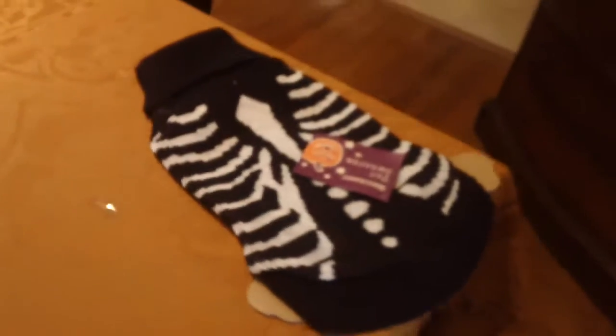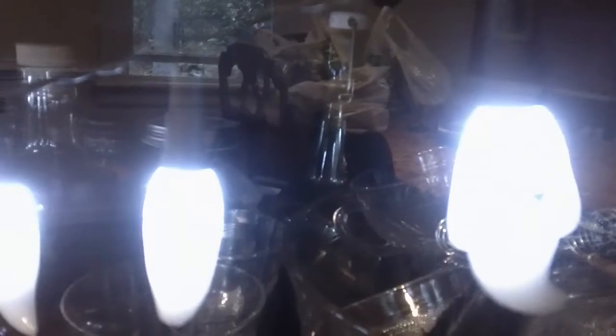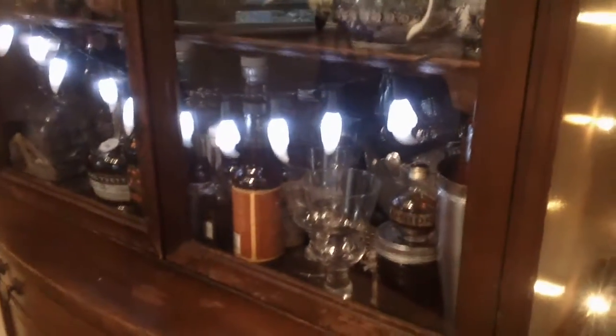These are my puzzles that I haven't started yet. I need to start this one first. The New York one will be for later. But that was Avery's sweater that she was wearing in the picture I posted. Oh, these are the little ghost lights from Joann's. There's the face. I put them on the inside because it turns out they weren't the kind that you plug in. They were the battery kind, and it was kind of a small strand. So I put those there, and I put the candy corn-ish lights there, and then I've got some of my pumpkin ones and more candy corn lights there.